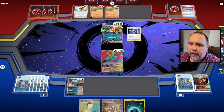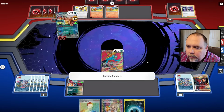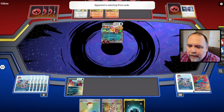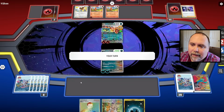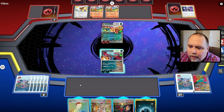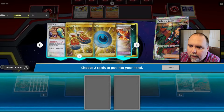We see a Boss's Orders as they decide to go ahead and knock out our other Roaring Moon EX, and they've now achieved a 4-prize lead. So for this particular matchup, there's definitely an argument that the tool here is the ideal play. At this point, I think our play is actually Explorer's Guidance. We're going to try to get some more ancient cards in the discard.